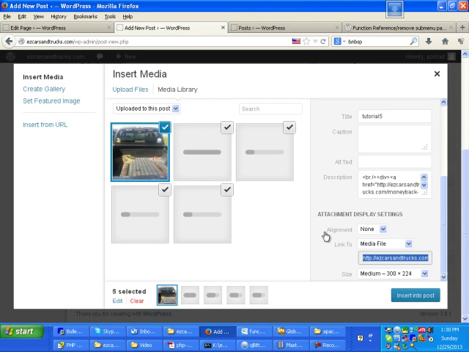For the most part, this information does not need to be changed in any way. The only thing that we are interested in is the size. Most pictures should be loaded up into the post as medium.